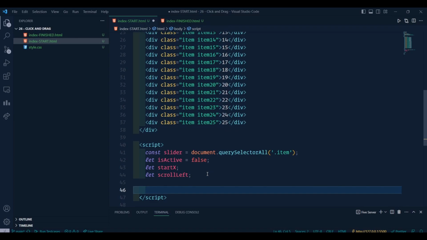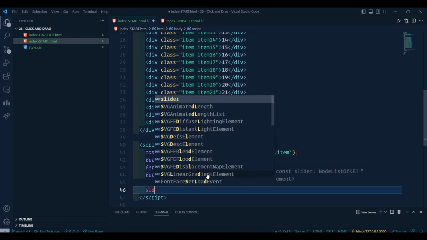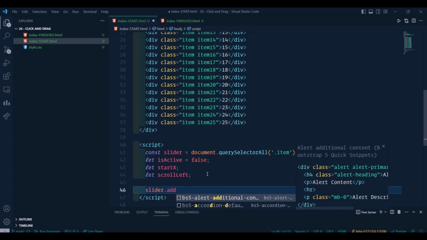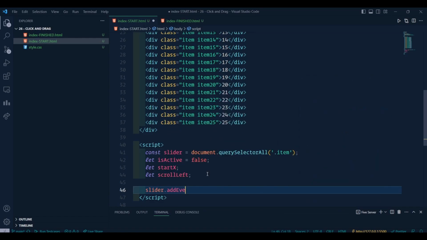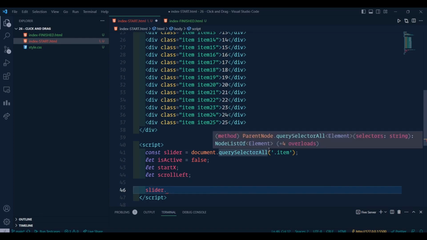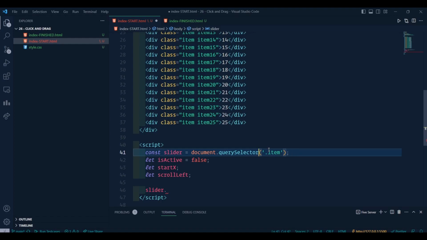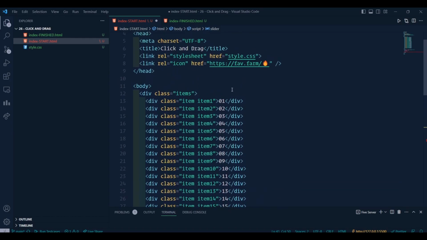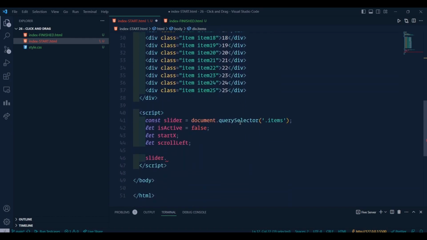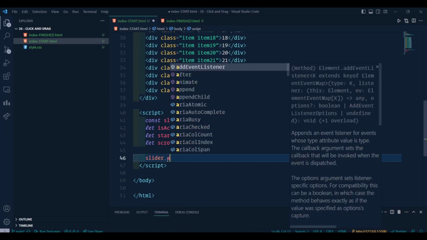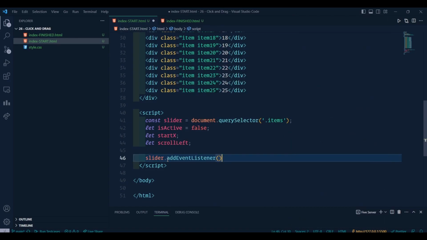The first one will be, let's add an event listener. I think there should be a forEach loop. No, there should not be a forEach loop. We have written a wrong thing here. So it should be items, that means this div container, and it is querySelector. Now we can add our event listener. So we have to add actually 4 different event listeners here.